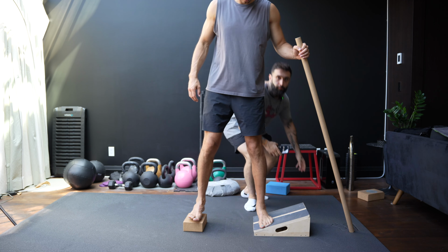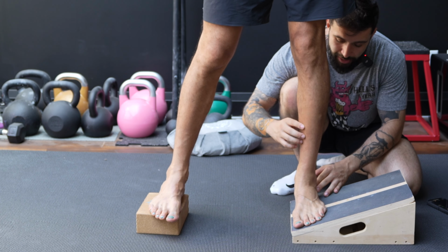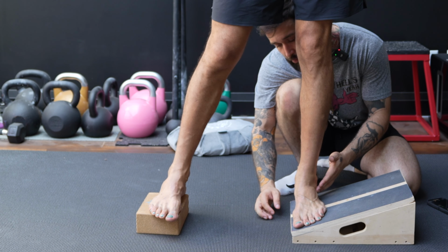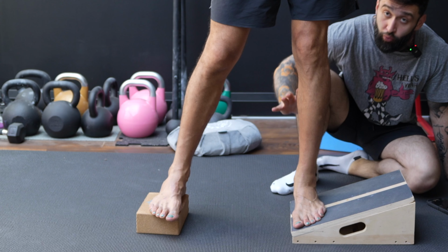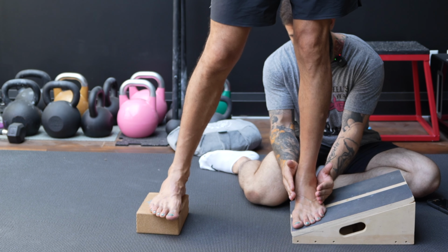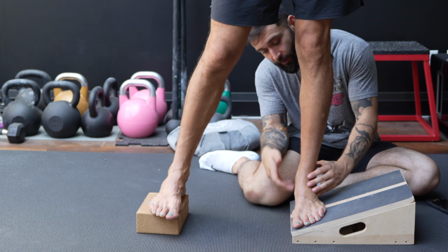All right, let's hold. Now, what I said, find somewhat a deeper position in inversion, and it's okay for your arch to collapse and go down. Don't worry about that. We actually want that in this position. And when you're ready, okay, plant and tilt. There we go. So we can load all the stuff here.